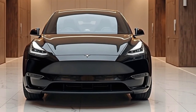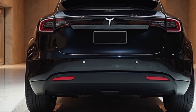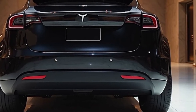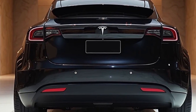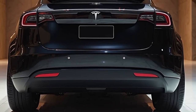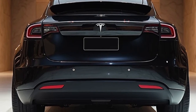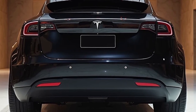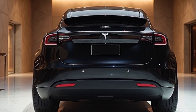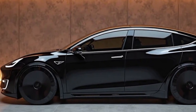Inside the cabin, the 2026 Model Y embraces even more sustainable materials and minimalist luxury. The redesigned interior is quieter thanks to improved insulation and new acoustic glass, making for a calmer and more premium driving experience. The centerpiece remains the 15-inch touchscreen that now features a brighter display with reduced glare and improved haptic feedback. Tesla has upgraded the infotainment system with a faster processor, allowing for quicker app switching, smoother map rendering, and enhanced voice recognition. Passengers in the rear seats benefit from increased legroom and newly added reclining functionality, making long drives more comfortable. Tesla has also introduced new seating options, including ventilated front seats in a premium vegan leather upholstery in a soft matte finish.